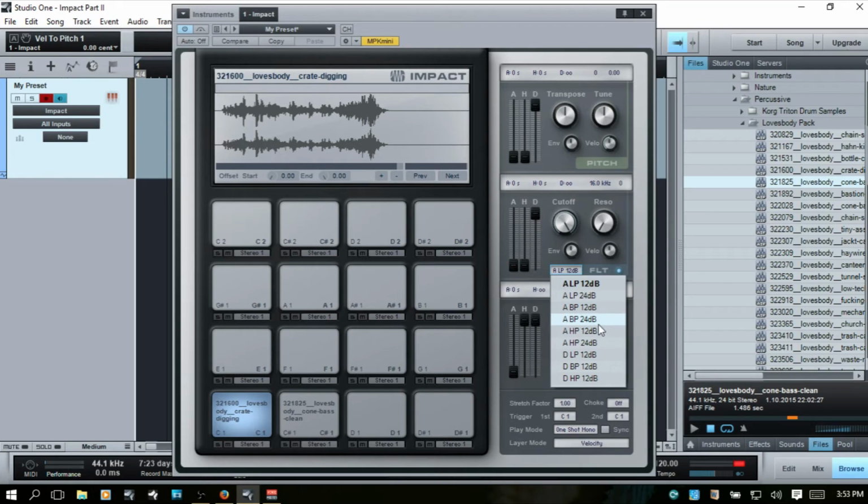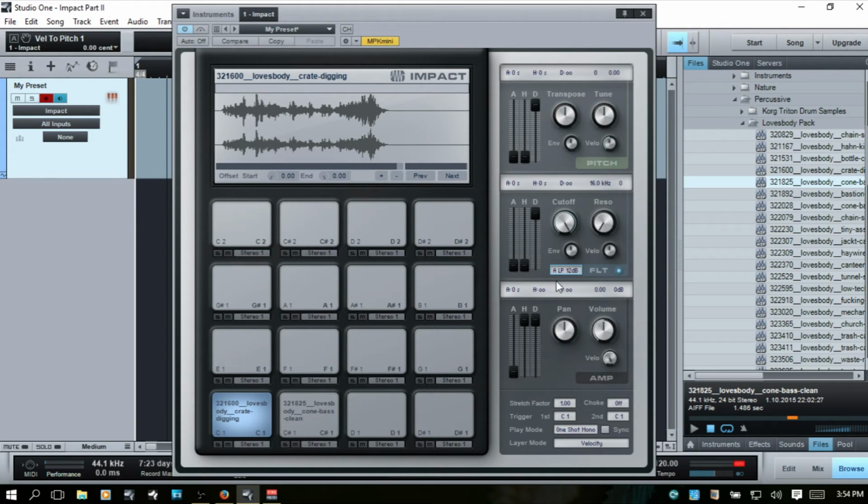We've got a band pass, which is going to let a certain range of frequencies through. So if you imagine a dam that's blocking water, and you take out a 2-foot slice, then the water that's coming through that 2-foot slice is the band that we're allowing through. We then have a couple of high pass filters, so this is going to cut the lower ones, and when we work with the cutoff, we're then allowing those lower frequencies in or cutting them out. Another low pass here, band pass, high pass.